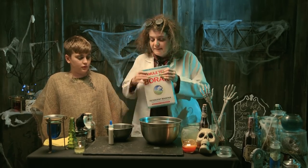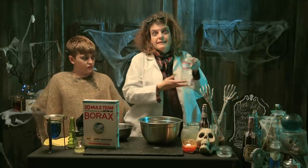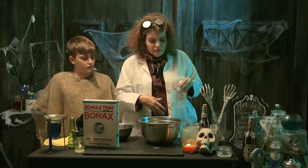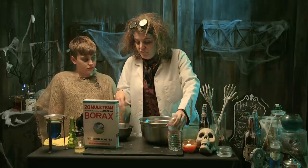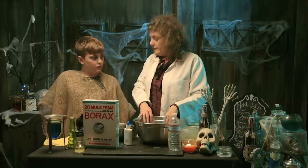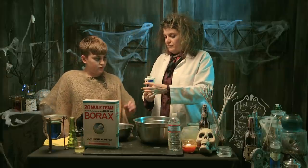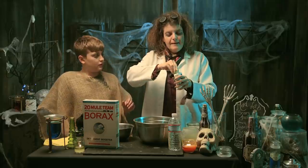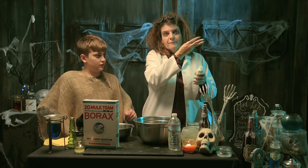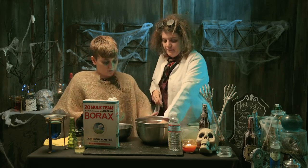So anyway, let's get started. And the only other ingredient we need is H2O, agua. There it is. So we're gonna start. First, we're going to make our first solution in the big bowl. So here, Igor, I want you to pour all the glue into the solution. And it has this little safety cap thing. And there it is. Okay, so pour it into the big bowl there.